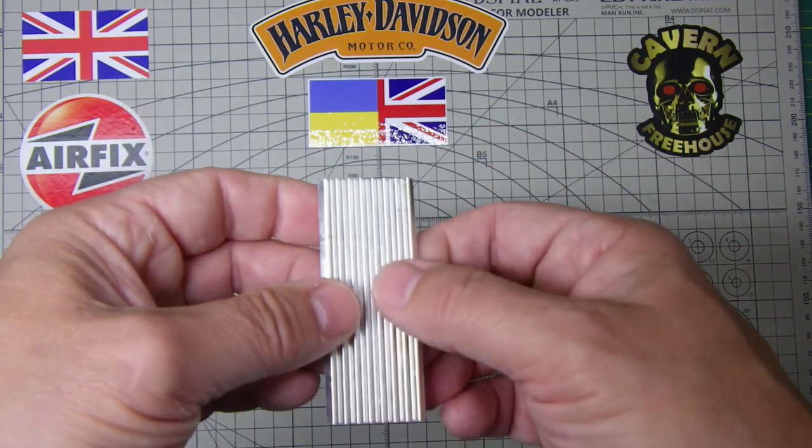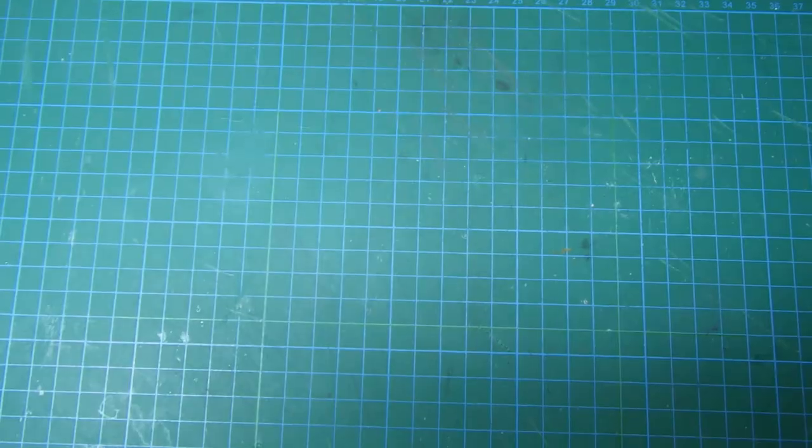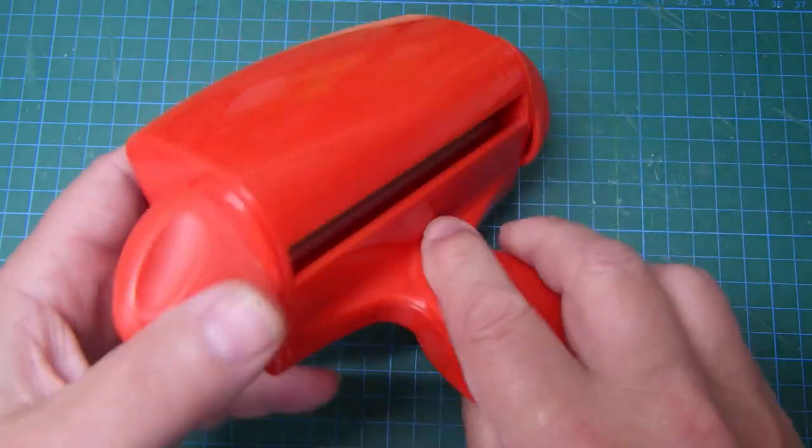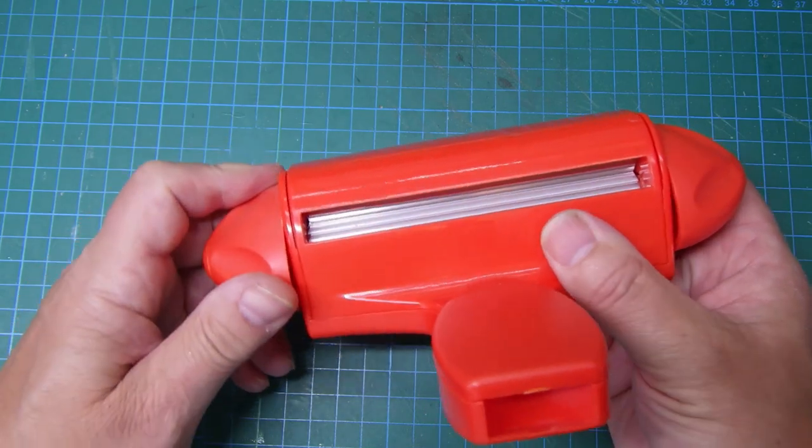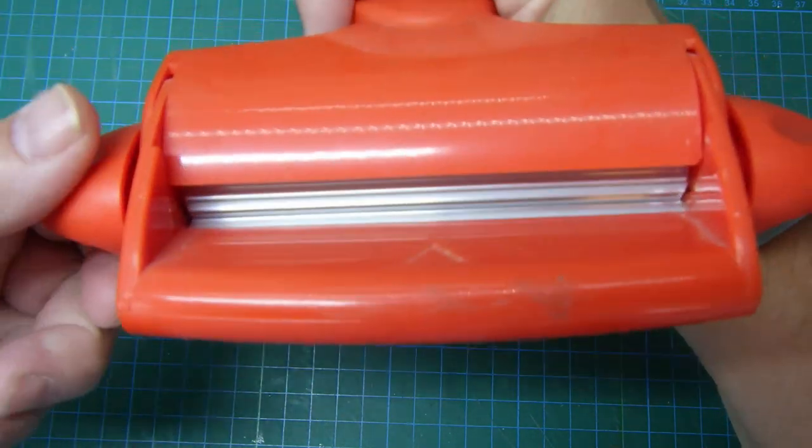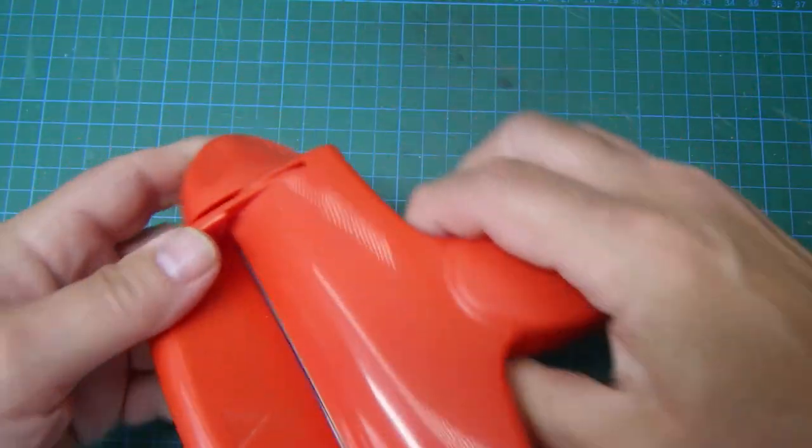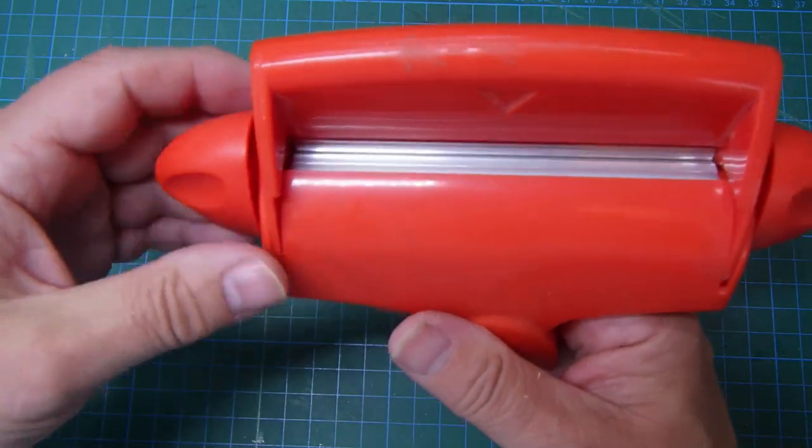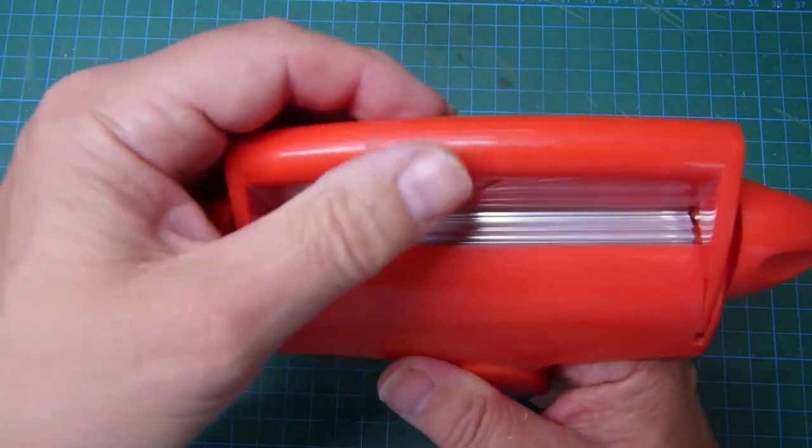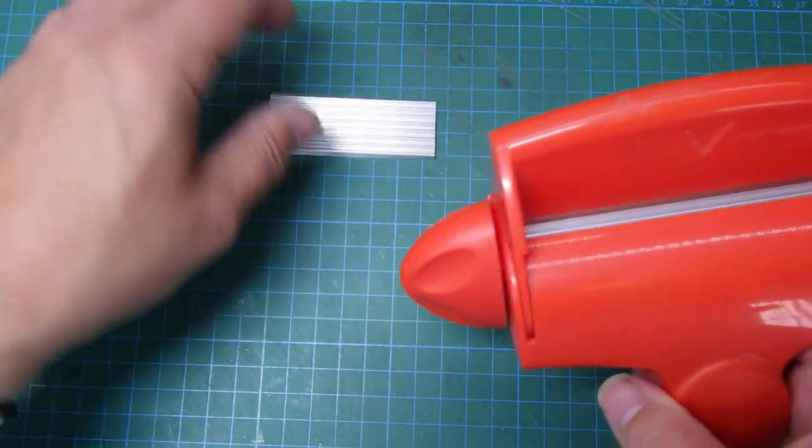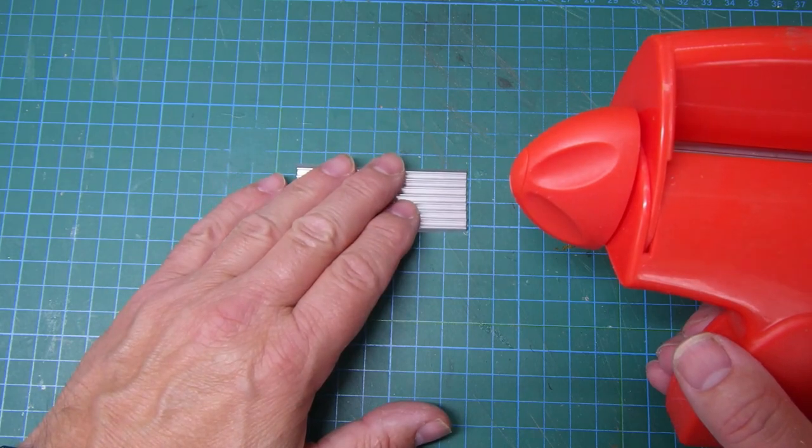A few years ago I was going through my local craft shop and I found this little device. It's actually got two wheels inside it or two rollers inside it. You feed the material in and you corrugate it. It's designed for making corrugated card or whatever for people that are doing birthday cards, scrapbooks, that sort of paper craft type of stuff, but actually works just as well with this material.